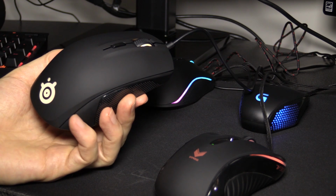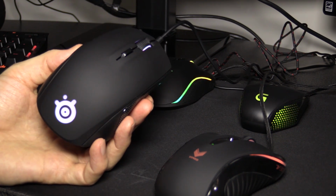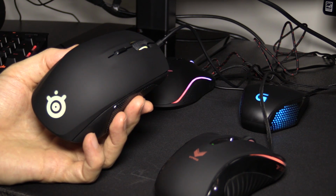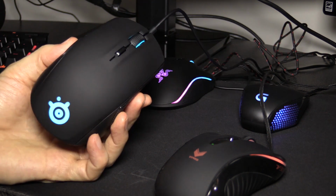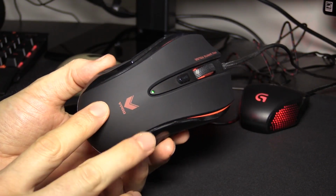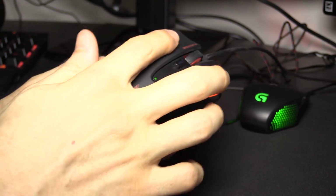So in conclusion, this mouse is good, but not great. I mean, it's a solid mouse and it's a good addition to the market. However, I'm still not quite sure where it fits, but I'm sure there will be people out there who really appreciate the shape and it'll feel good to them. Personally, even though the sensor isn't quite as good in the Rapoo V300, it's still my mouse of preference, especially with these really nice grooves in the buttons.